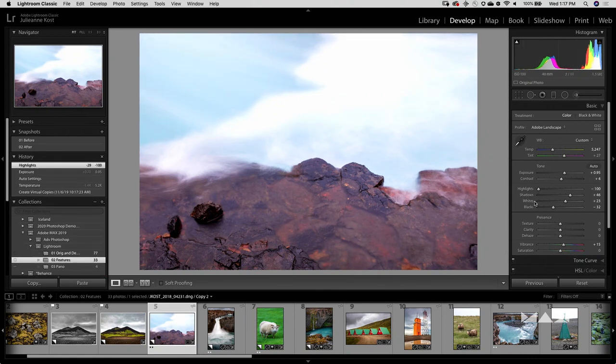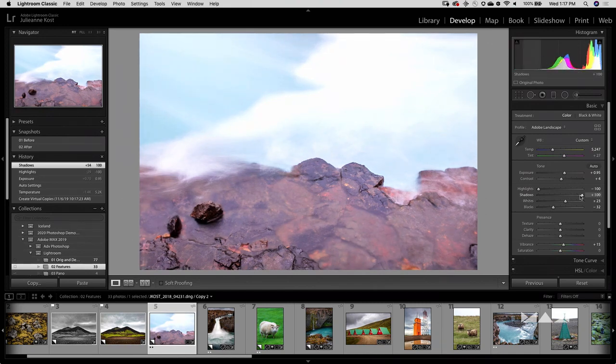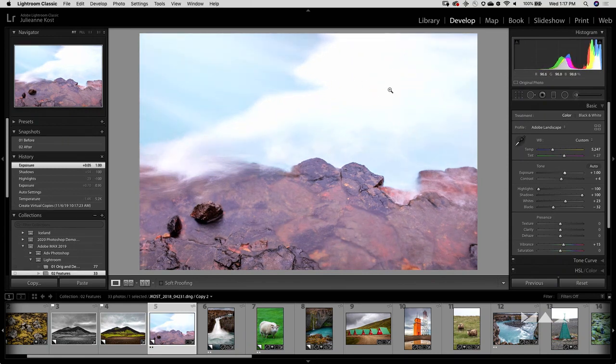And see, this is what you get into. You get into a situation where you're like, okay, I can't do both. I can't go far enough. I can bring the shadows up further, but then if I bring the exposure down, I'm just not getting the information in the water. But I know I have the information because I look at my histogram and it's there. So that's when I have to break and say, I can't do it globally. I have to do it selectively. So I treat these 2 areas as separate.